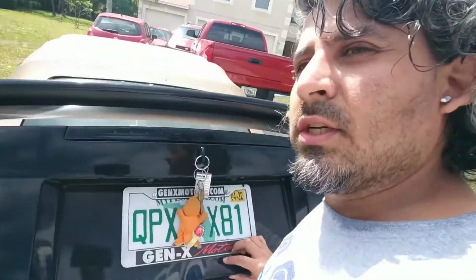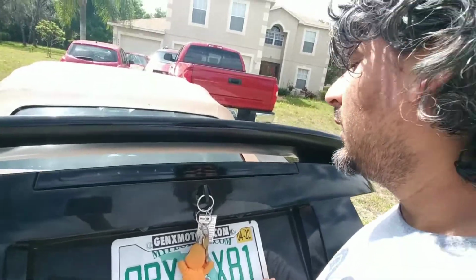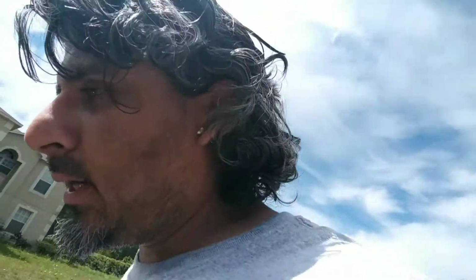Oh well. Alright, so I placed the new one in the car, which looks like that so far. Looks a lot cleaner than the old one. It doesn't have that red spot. Everything's just blacked out, which I like. We're going to make it work. We're going to see if it works real quick before tying everything up.